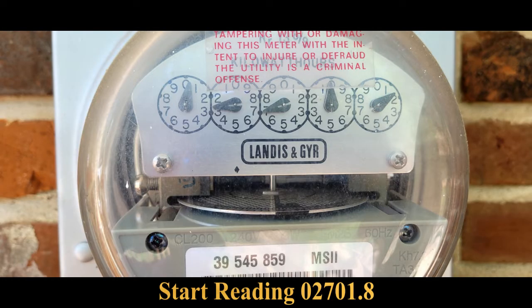You may not have read a meter like this before. The way it works is you start with the circle on the right and go across — there are five digits altogether. You read it by looking at the smallest number that the dial has passed, unless it's between a nine and a zero, in which case you take the nine. Starting with the circle on the right: that's a one. First digit is one. Second digit is between a zero and a one, so that's a zero. The middle circle is a seven. The next circle is between a two and a three, so you pick two. Lastly it's between a zero and a one, so you pick zero.